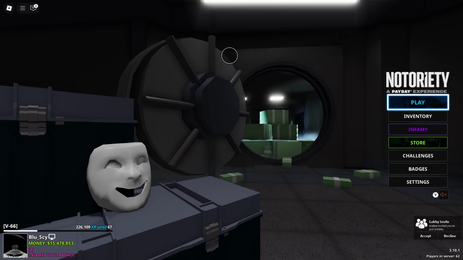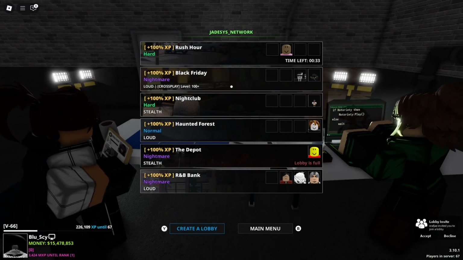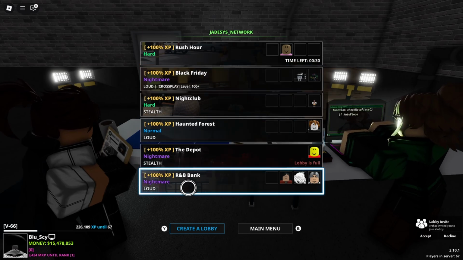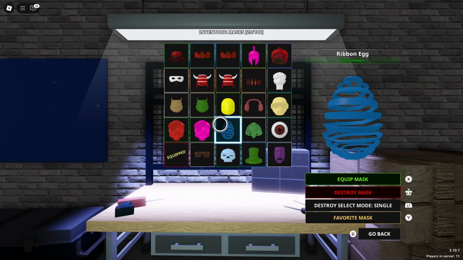If you're using a controller, pressing on the right thumbstick will give you a virtual cursor. If you're using the virtual cursor, the mask select bind is now L1.